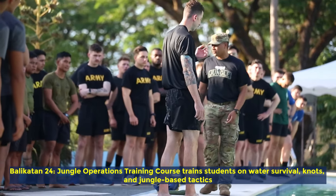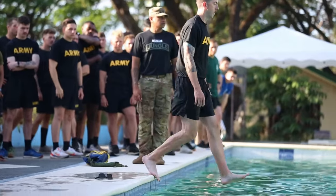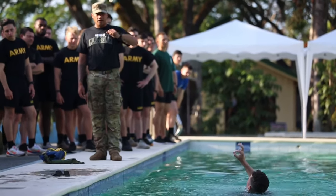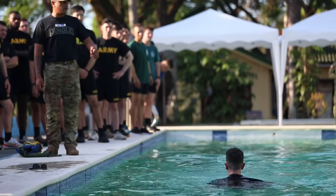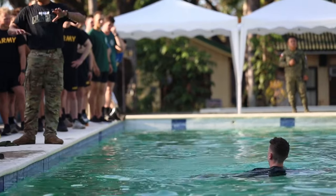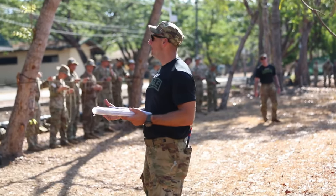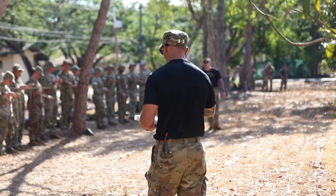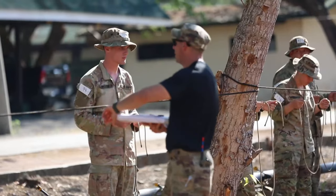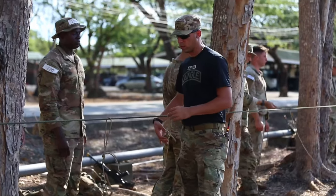Side, just like we did over there. All right, on the third command of HQ, you're going to jump in the water. HQ, HQ, HQ. All right, and then once he gets up, I feel fine. All right, once we see that from all five candidates or students, you're going to swim towards the middle. Once everyone's in the middle, make sure you guys are spread out. All right. And you're not going to be in the shape of a figure eight. All right. Don't go. Third command of execute.